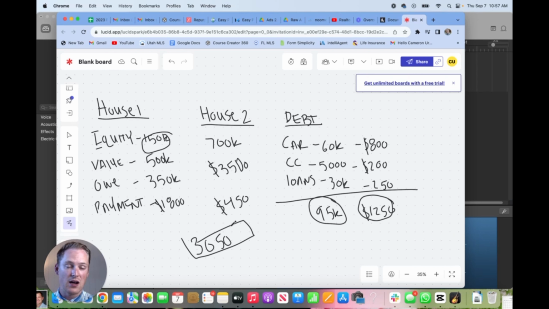So a lot of people are thinking, man, if I have to add a $3,500 mortgage on top of my $1,250 in debt a month, there's no way I can afford that. But if you then say, well, no, hey, what if it was only $450 more a month, yet you were completely debt free? All you had was your mortgage, and you still had $55,000 to put as a down payment. That's the difference from $95,000 to $150,000 in equity. Obviously, there's fees in here. Let's just, for the example's sake, say this is what it comes out to be.